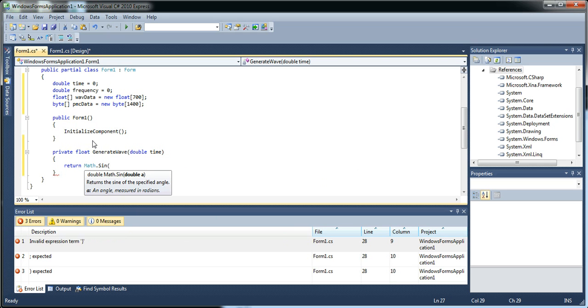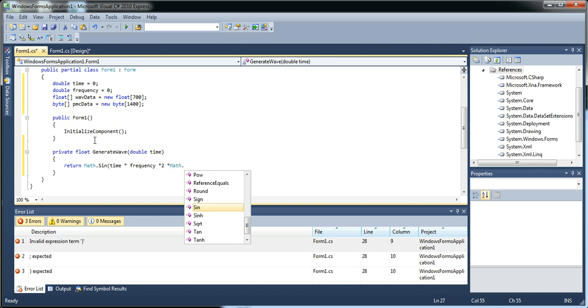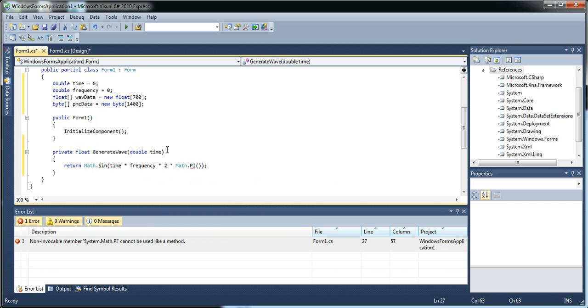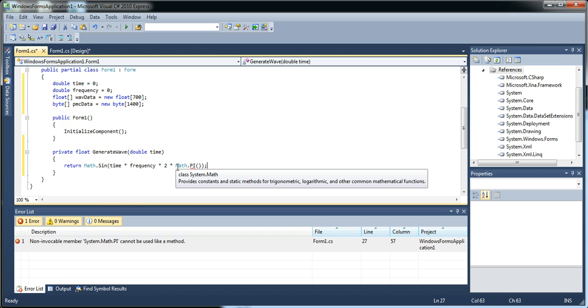We talked about earlier the mistake that's often made when you research formulas for generation. For a sine wave, they give you sine of time times frequency times 2 times pi. Now, when you do your final algorithm, you'll still combine some of these things. You won't have 2 times pi. You'll already have a constant calculated for that. Not sure why that's throwing an error. Oh, because this is a double.